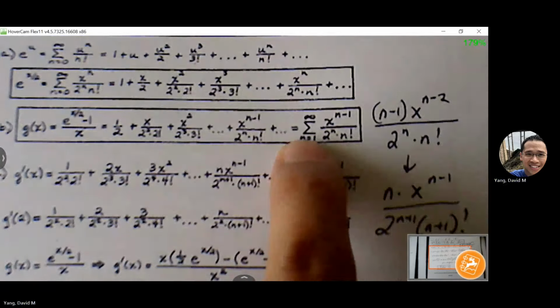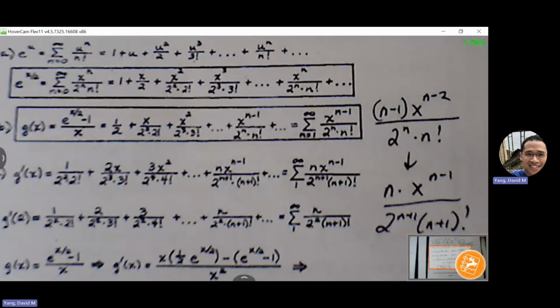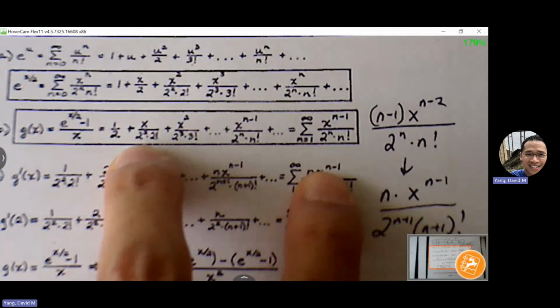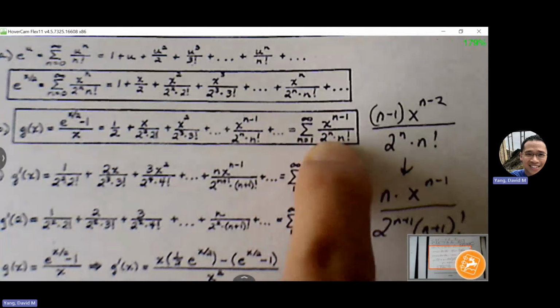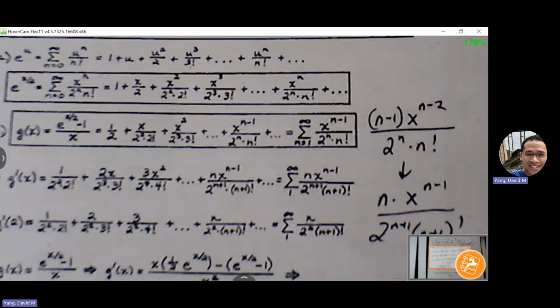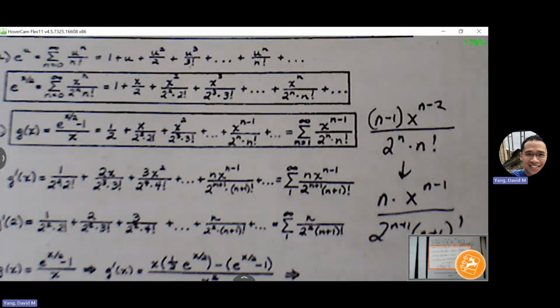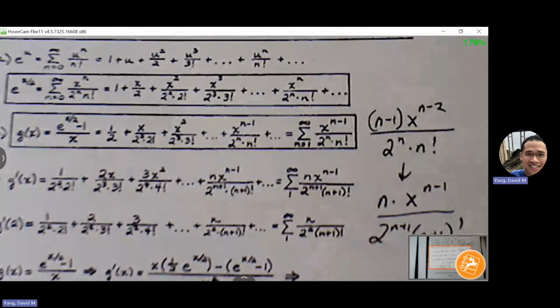I think there are two shifting things going on, right? And I think the easy answer is, whatever you build, you just have to make sure that your rule can produce the terms that you want it to produce. Just test it out, right? So yeah, there are moving parts there. Even with the derivative, you could start at zero, you could start at one, you could start at two, but just make sure your exponents are lined up in a way where you can test it out.